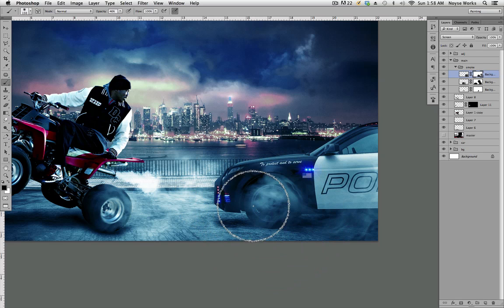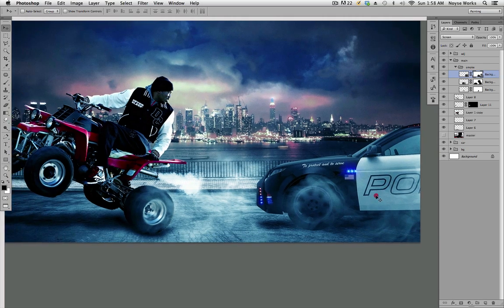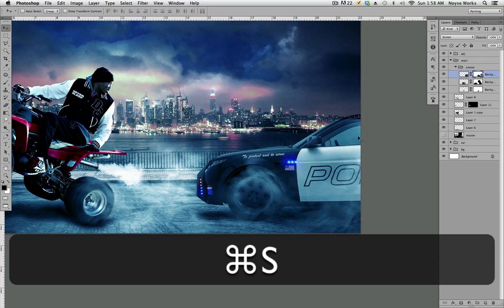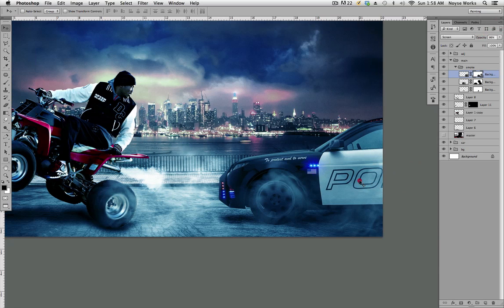Just bring it down a little bit. Before, after. Let's bring the opacity down, see how that looks. Alright. Looks good.